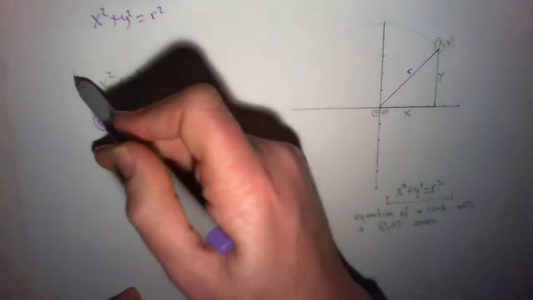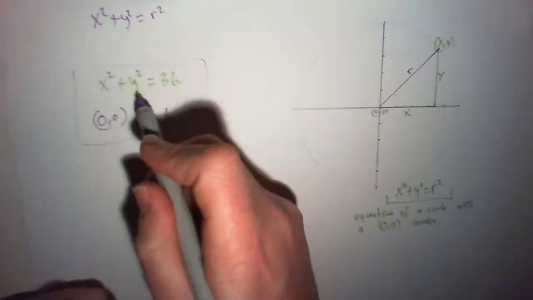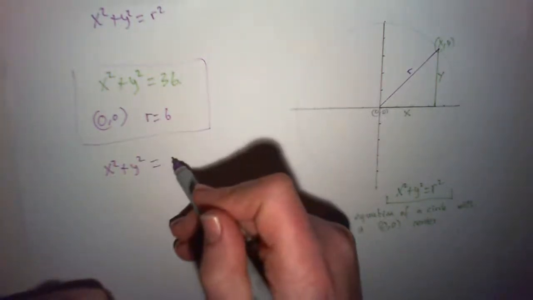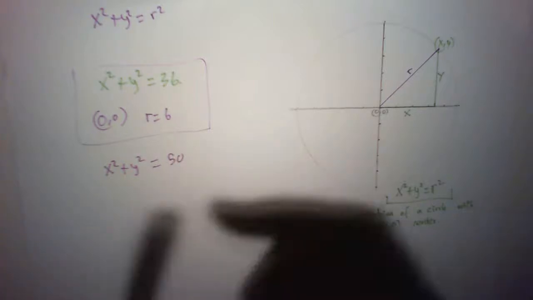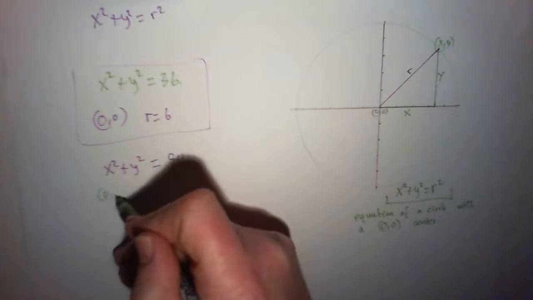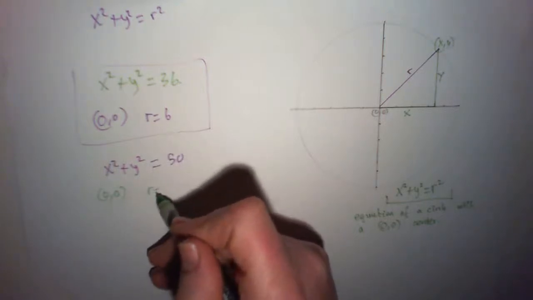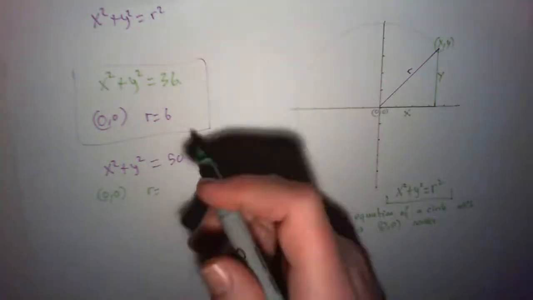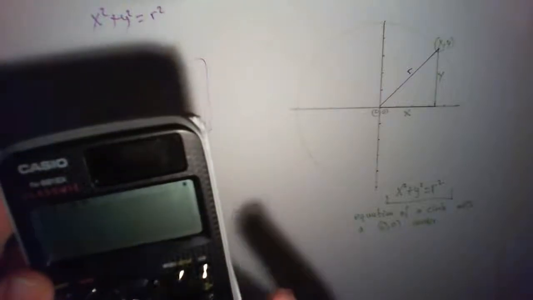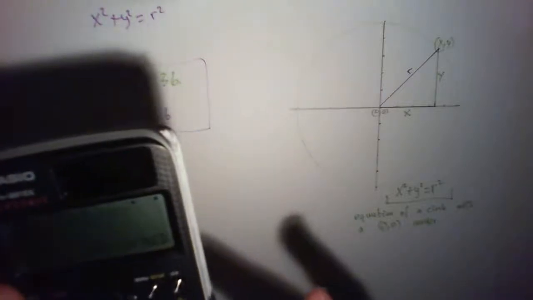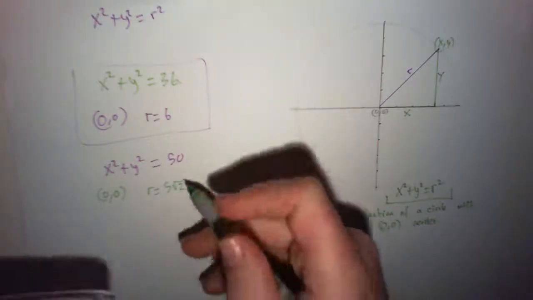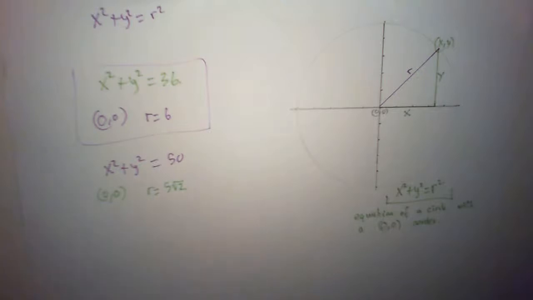So we'll try another one. Again, this form is in your log tables, so no need to remember it. x squared plus y squared is equal to 50. So we have a center of 0, 0 and a radius of the square root of 50. You can put that into your calculator to let it do the heavy lifting, but that's 5 root 2. I'll check. Square root of 50, there it is, 5 root 2. I always try to put it in that form as opposed to square root 50 form.